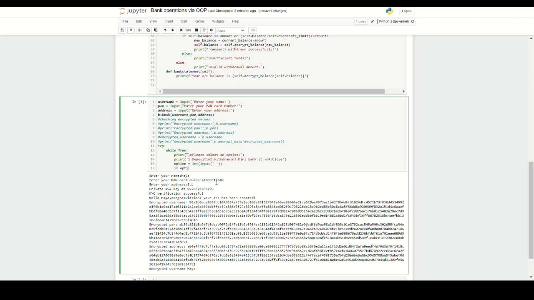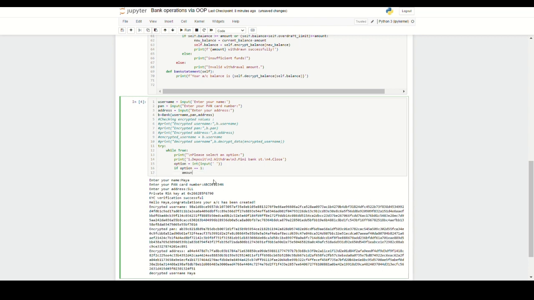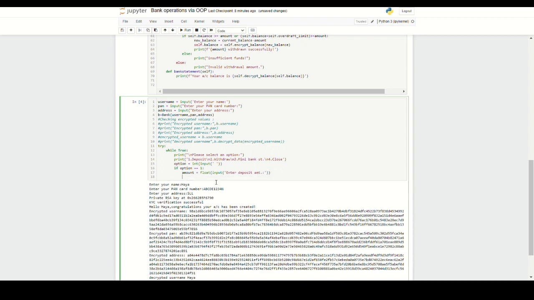So if option is equal to 1, amount is equal to float input, enter deposit amount. Then similarly b dot deposit amount. Now you'll ask me, what is b dot deposit for?